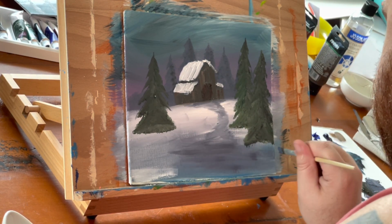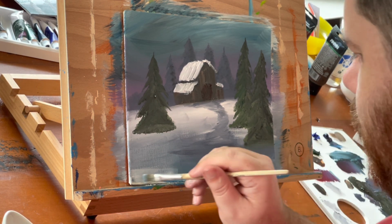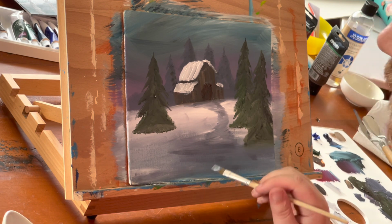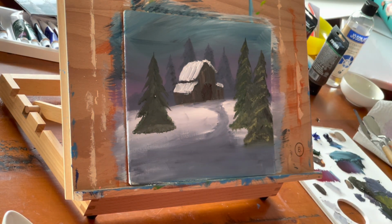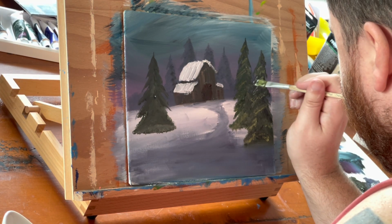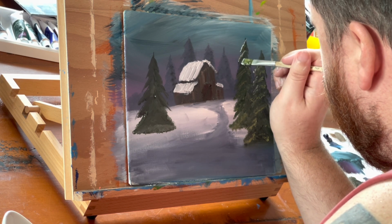Here I am putting the snow I was talking about before. Let me know what you think about the snow. Do you think it was a good addition, or do you think that maybe I should have just stuck to the tutorial? Let me know in the comments. But yeah, I feel like I'm running out of things to say here, because I think I've said a lot about the oils as it is.